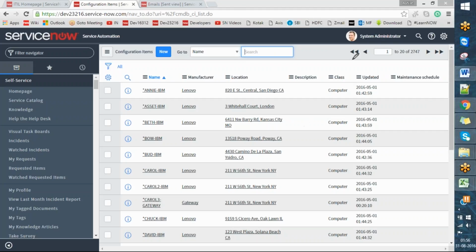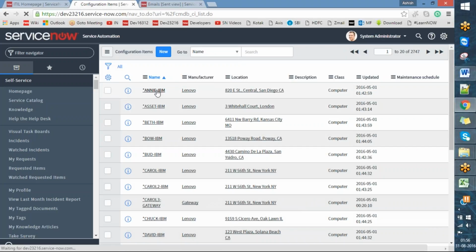All the university asset details will be stored in your CMDB tables. So let's take one example. First one, let's take the easiest one. What is happening?